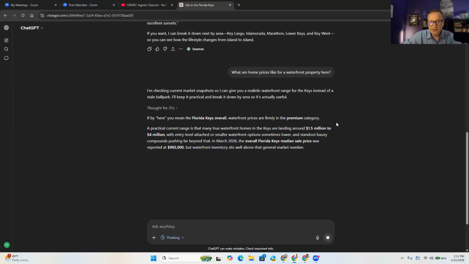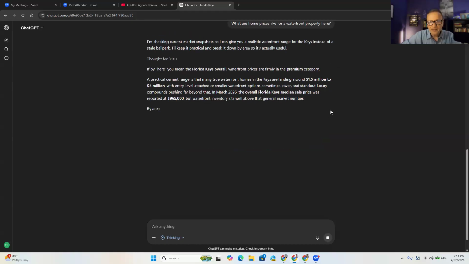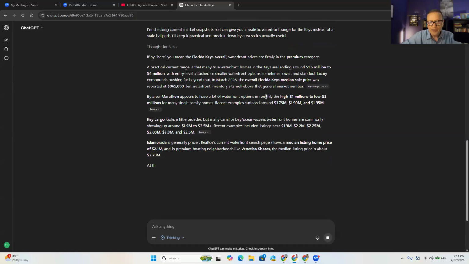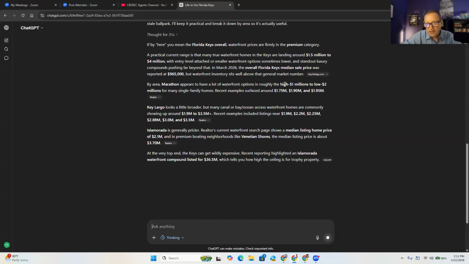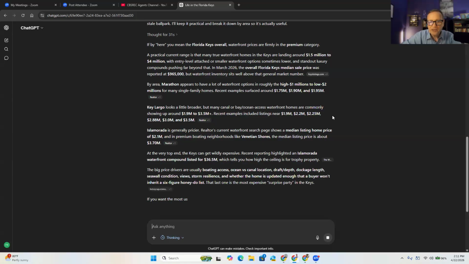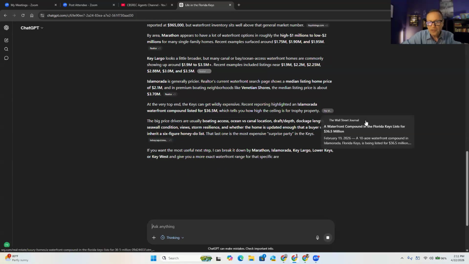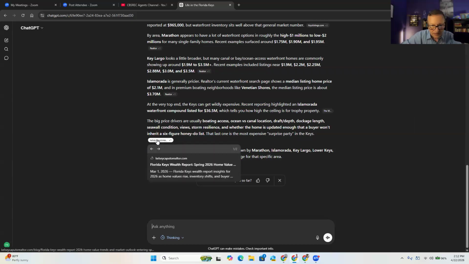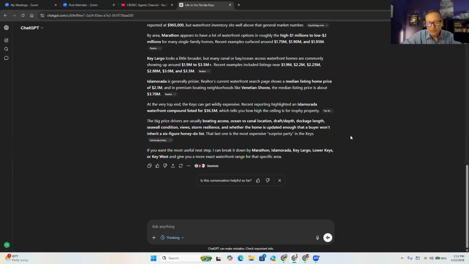If you mean Keys overall, okay, and you can see here a practical range is 1.5 to 4 million, pretty much. And then it's breaking it down by location, and you can see where this is actually a private website. This is Realtor.com, Wall Street Journal, Leslie Caputo, realtor.